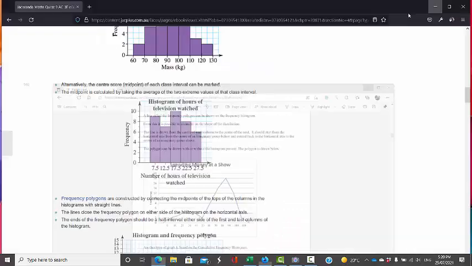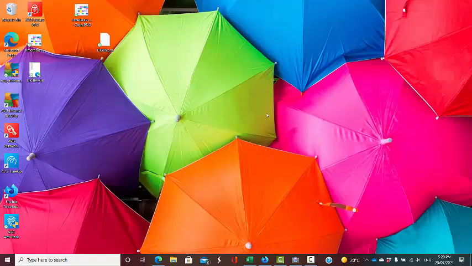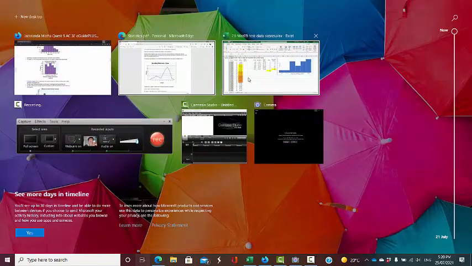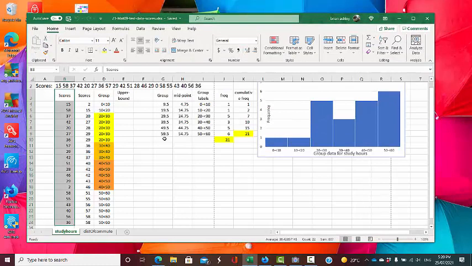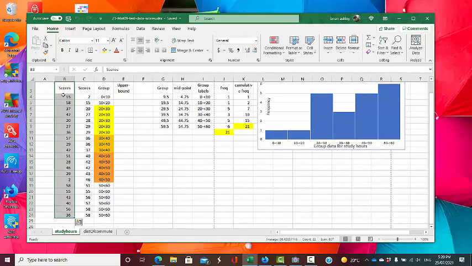So let's get started. Let's see if we can do something with our spreadsheet here. Now, I've already drawn this one up, so let's see how I did it. I'll take these raw scores, and this is what you would have.